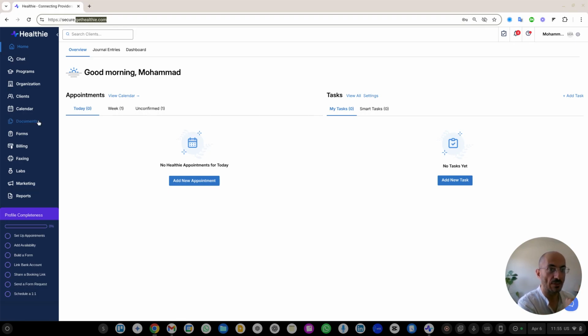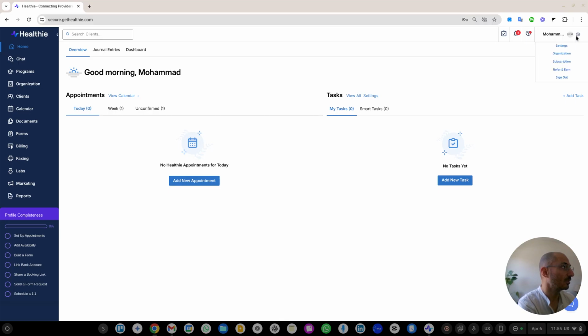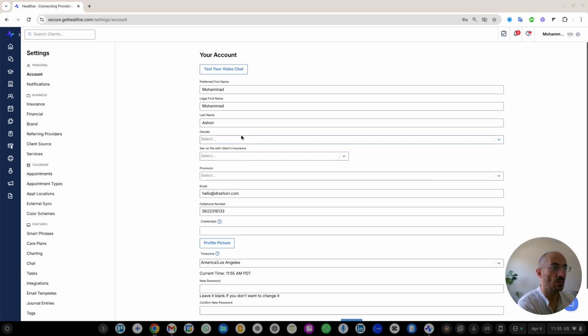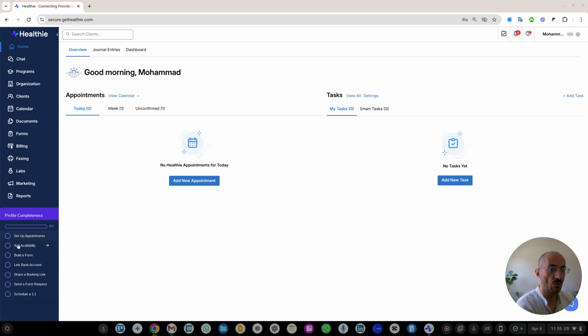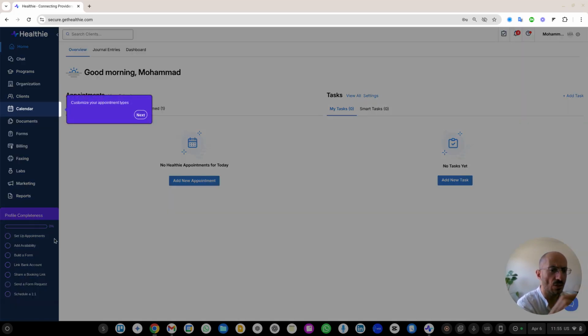And so where I'm at now is I have my email account, the email account I'm going to use, for example, a phone number that I put in, and that's pretty much everything to get me started. When I go over here on the bottom, you can actually see there's a way to get started, just to help you set up your account for the first time. So there's the set up appointments, customize your appointments.